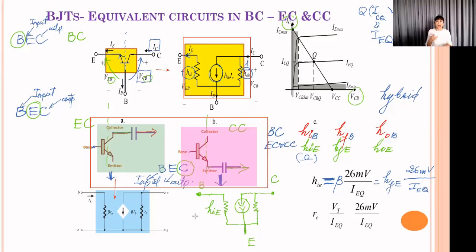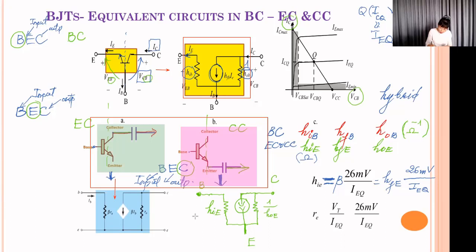The first element is the input resistance, and the second is the output resistance. This output is HOE. Here we have the unit of measurement, ohm to the minus one, that is, one divided by HOE. Here we have the ohm as the unit of measurement.